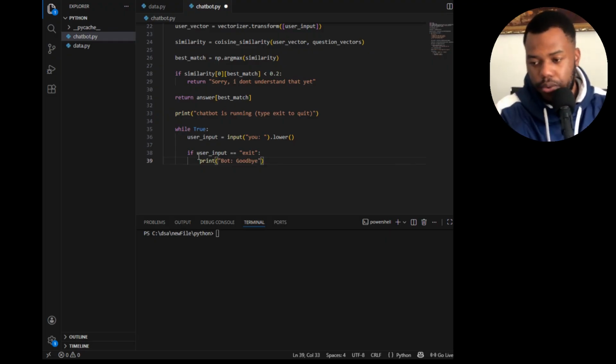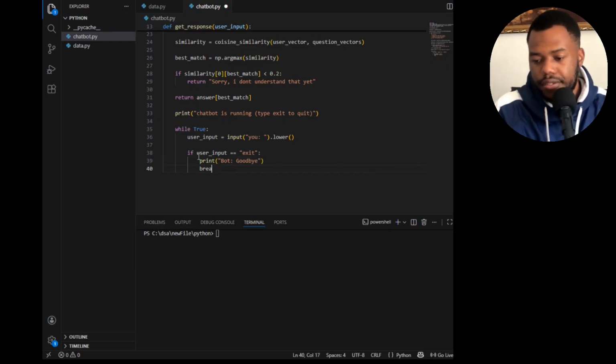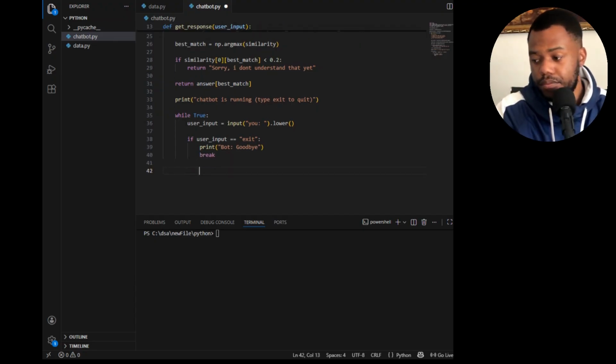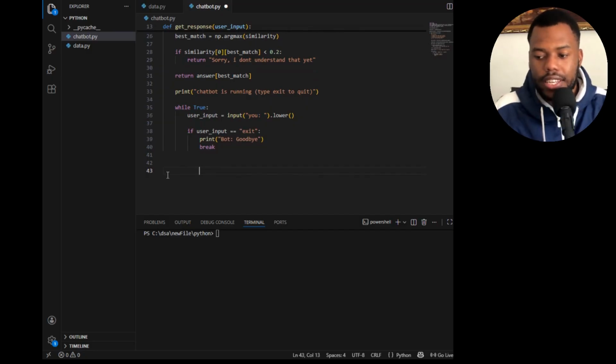So just break it there. Otherwise, we'll just generate and print the chatbot response, basically.